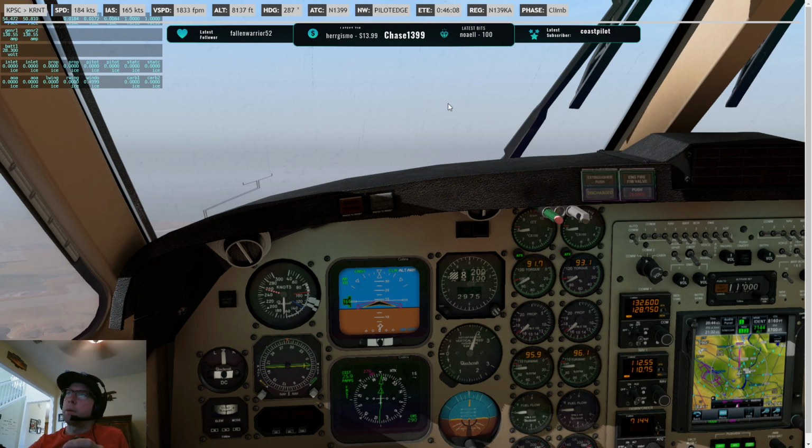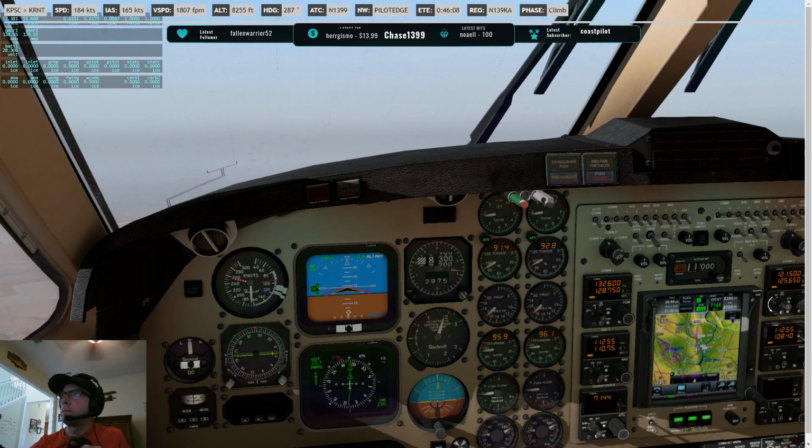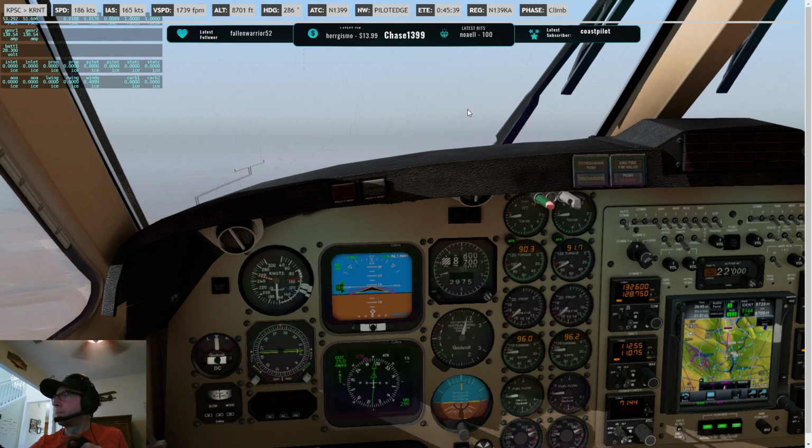Seattle Center, King Air 1399, 8,300 for 11,000. November 1399, Seattle Center, climb and maintain flight level 220. Climb and maintain flight level 220, 1399.